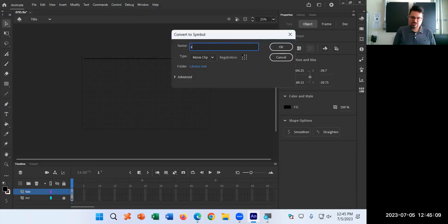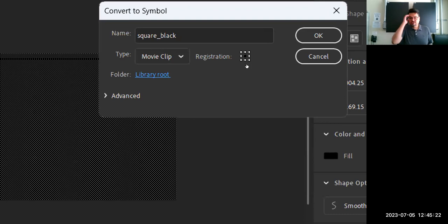Some name, I'll call this square black. Type of movie clip, registration center. So if this needs to rotate, it'll rotate from the center.